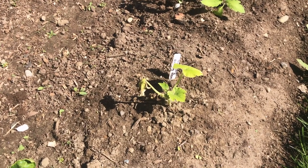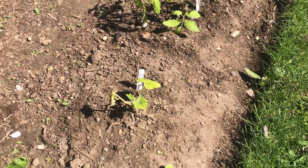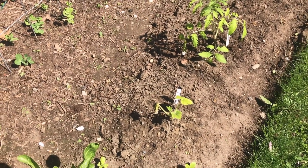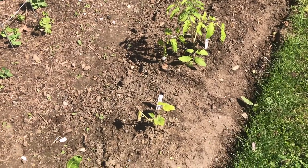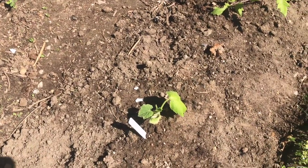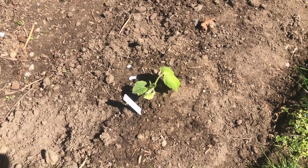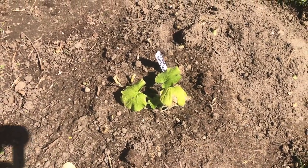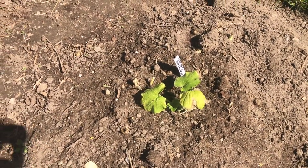This is a new zucchini I'm growing this year — it's a round zucchini. They say you can stuff them; it'll be a green, globey, round zucchini. We'll keep you posted on that. And then down here I've got another one of these round green ones — they look almost like little baby melons, at least based on the seed packet.